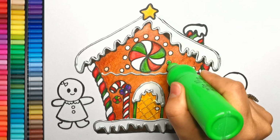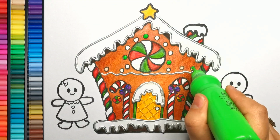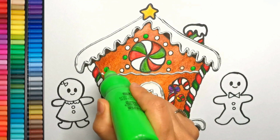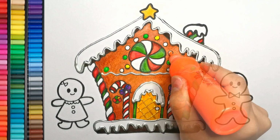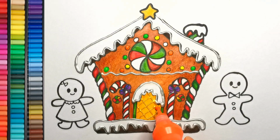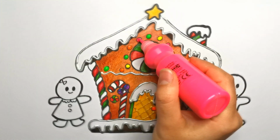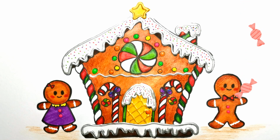I will use other paint colors to give those candy buttons a fantastic 3D look. Oh wow! Take a look! Our gingerbread house is bursting with colors and looks absolutely scrumptious. I bet it's the tastiest house on the block.